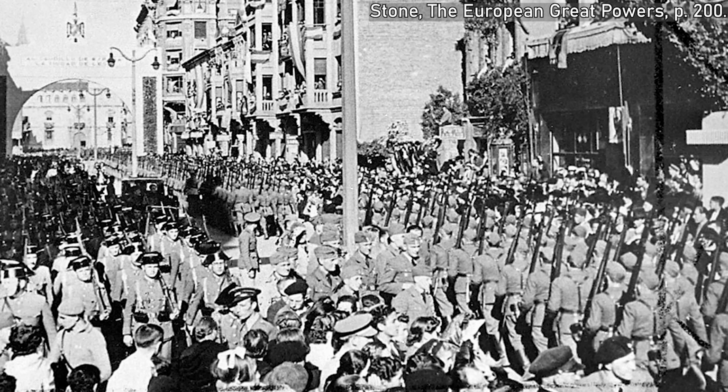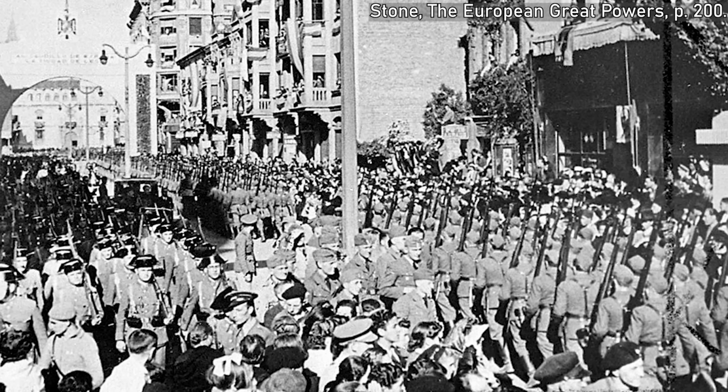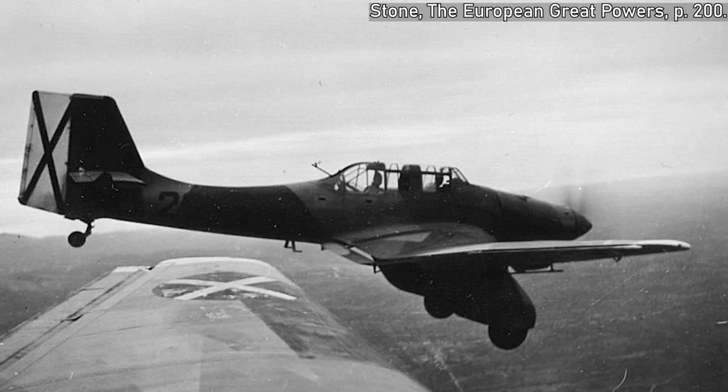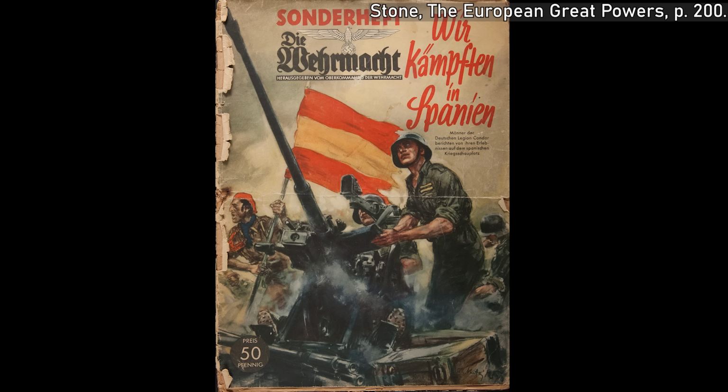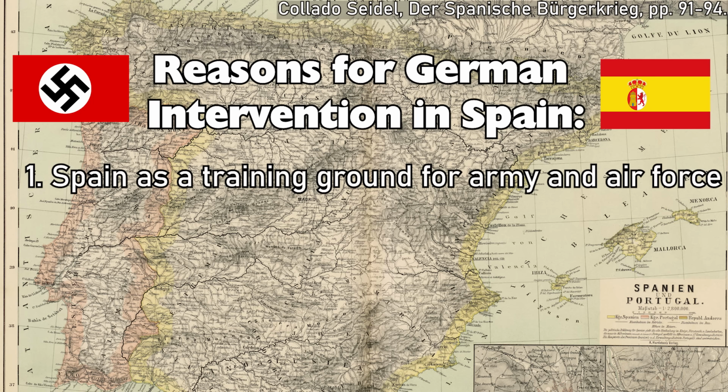By the end of the Civil War, some 16,000 Germans were supporting the nationalist side over time. In addition to soldiers, this included pilots and tank crews. German military equipment, such as tanks, aircraft, anti-aircraft guns and rifles, was also smuggled into Spain via Portugal. In total, the Third Reich is estimated to have invested around 500 million Reichsmark in an attempt to bring down the Spanish Republic. But what prompted Hitler to lend such substantial support to General Franco and the opponents of Spanish democracy? There were several reasons for this.